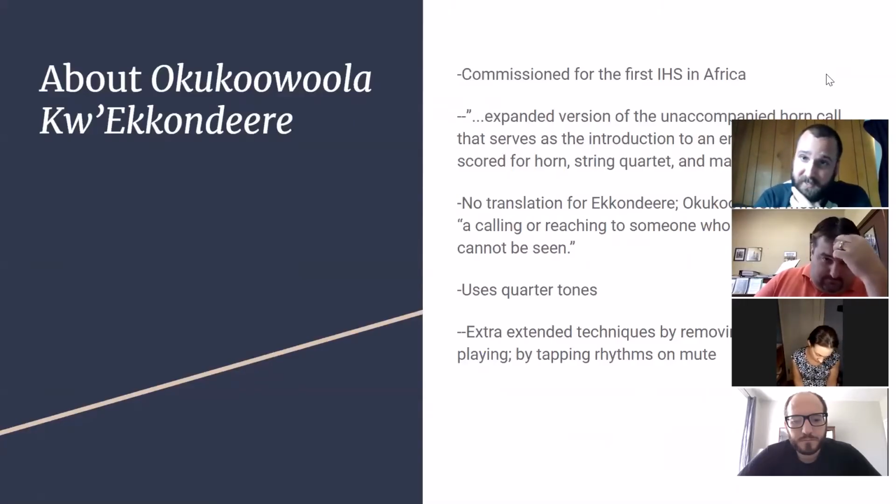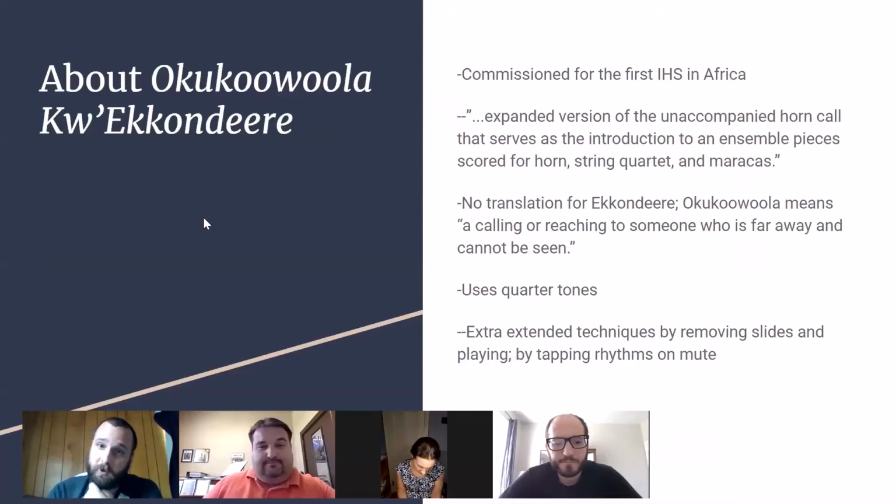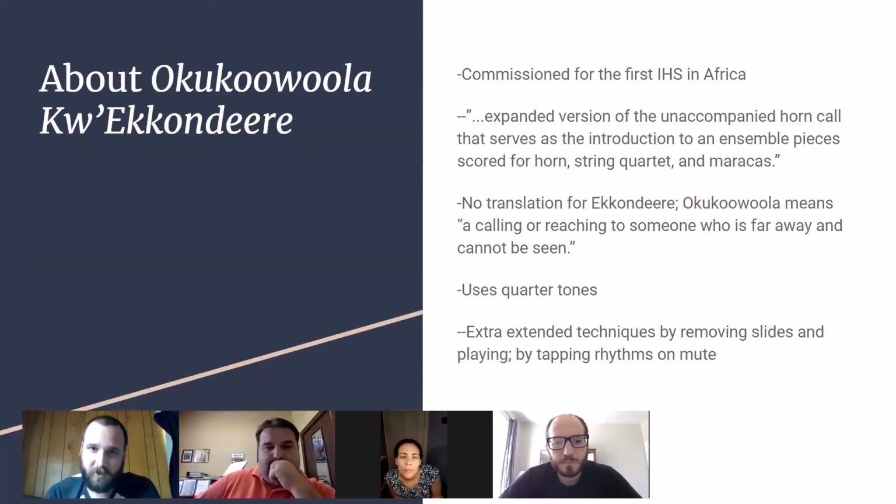This is, as he says, an expanded version of the unaccompanied horn call that serves as the introduction to an ensemble piece scored for horn, string quartet, and maracas. There's no translation for the Ekkondeere, but the other part means a calling or reaching to someone who is far away and cannot be seen, which is why people just call this horn call.